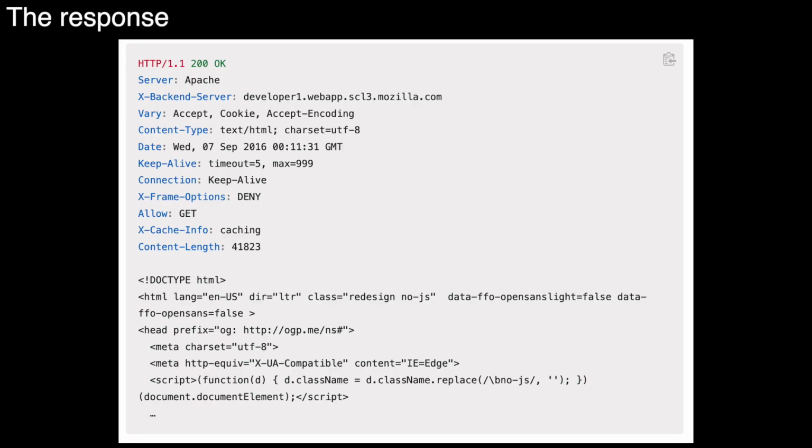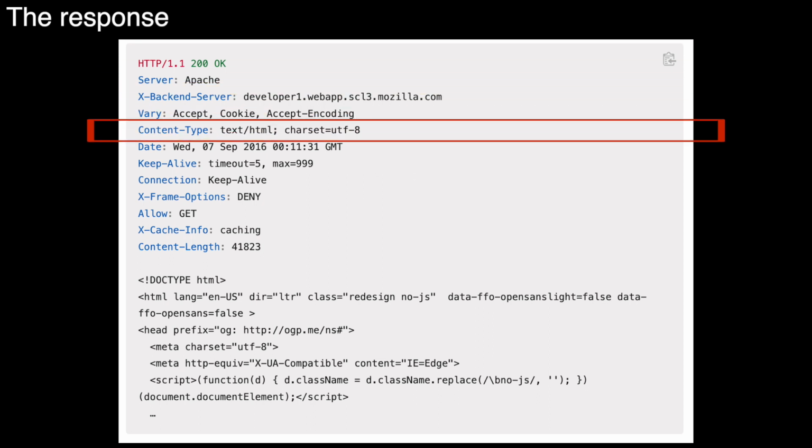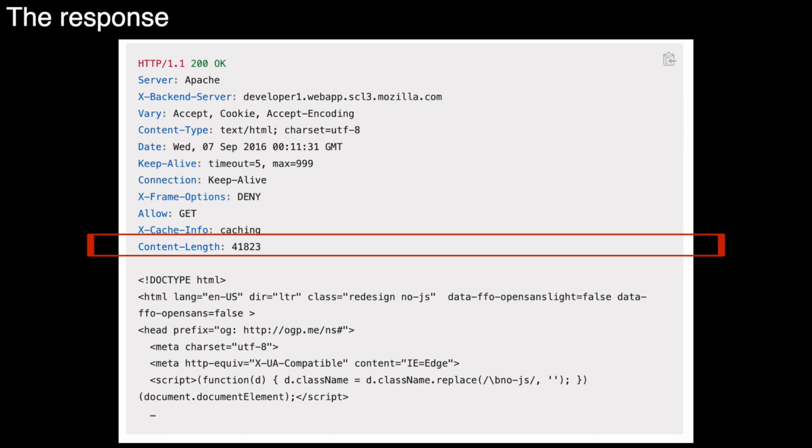The response. The first part of the response for this request is shown below. The header contains information like the following. The first line includes the response code 200 OK, which tells us the request succeeded. You can see that the response is text/HTML formatted. We can also see that it uses the UTF-8 character set. The head also tells us how big it is.